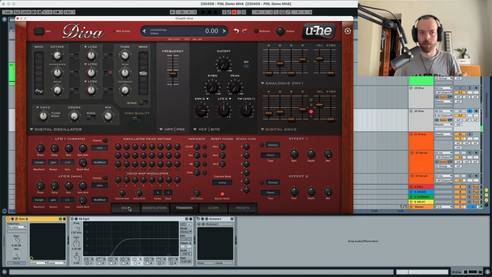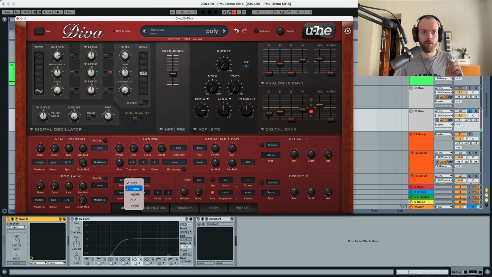And we don't want this. We want to go over here to the main mode, and we're going to choose mono. And you can see that now no notes get on top of each other. But let's get back over here to our filter. We're going to also activate the keyboard tracking over here. So essentially notes that are higher on the keyboard are going to have higher cutoff as well.